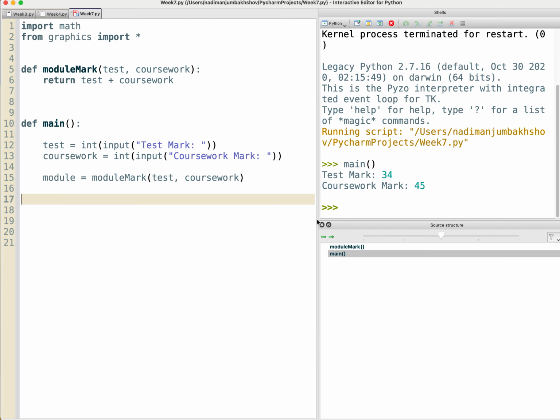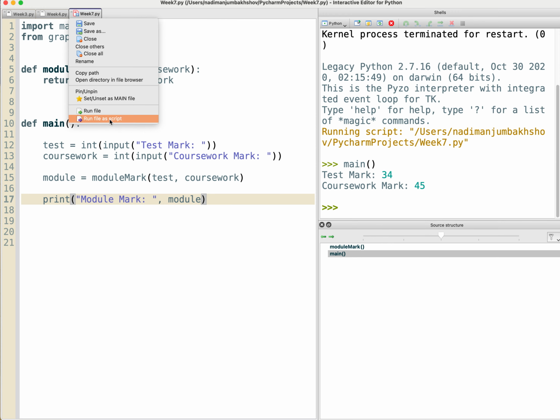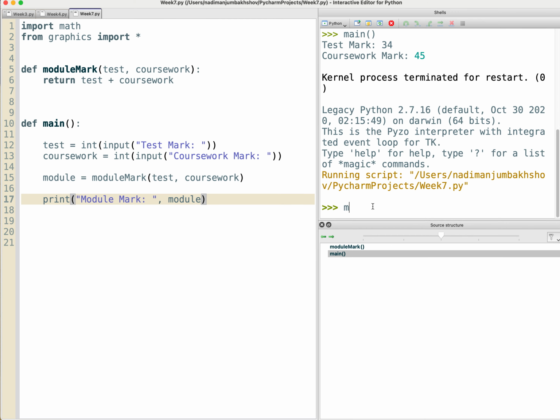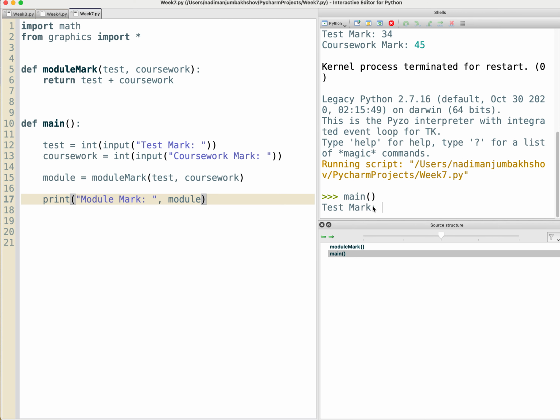Then we want a simple output statement. So we can have a print statement, and we say module mark. I'm keeping all the prompts really basic. Put a comma in there and then give back the module mark. Let's test that now. Before I test it, before you continue, you need to actually code it.